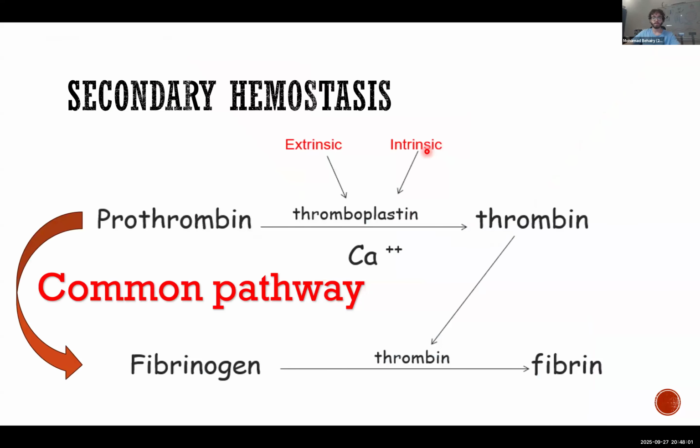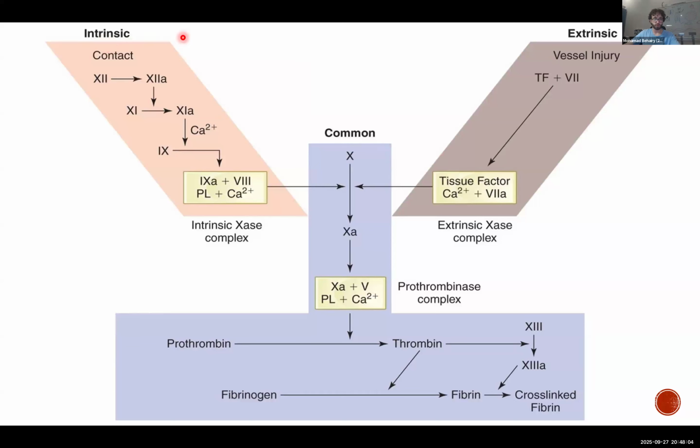Tamam? We have the intrinsic pathway, which is found inside the cells, or the extrinsic pathway. Is factor 5 used to activate prothrombin? Yes, it is used. Extrinsic pathway involves the tissue factor, which is factor 3. Again, tissue because it's outside the cell for extrinsic, with factor 7. Tamam? This extrinsic pathway is measured through the prothrombin time, PT, play tennis outside. If the PT is abnormal, what does that mean? It means we have a problem with the extrinsic pathway, not the intrinsic.